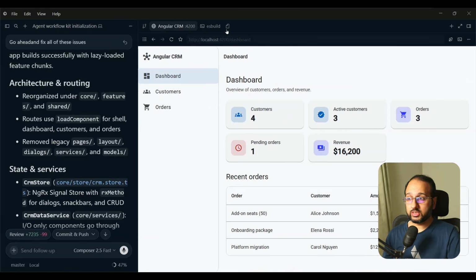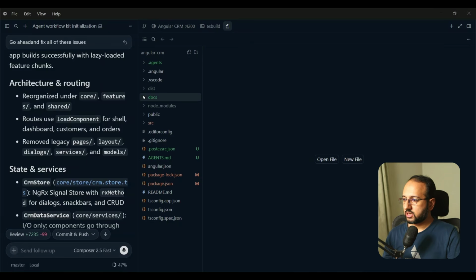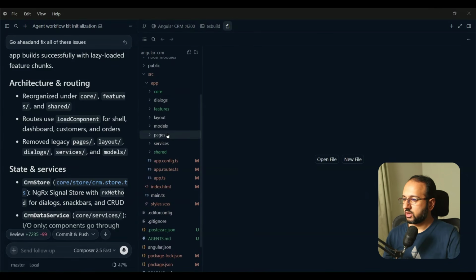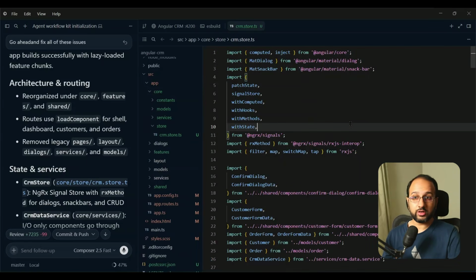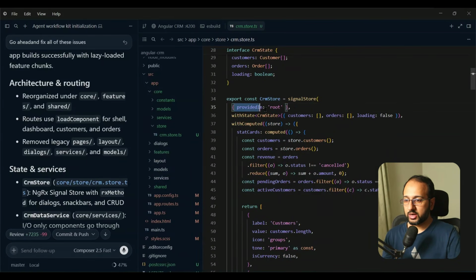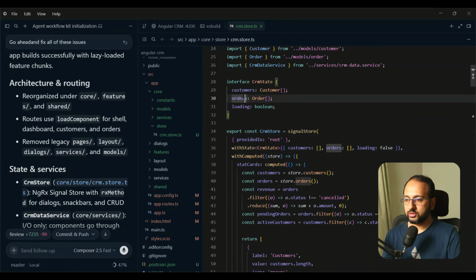Now let's look at the code, which is the main thing. If you look in the code source app, you're going to see the structure has changed a bit. We have a core folder now with all of our things, and we have our CRM store here. Let's look at the store first. We have our signal store here. You can see provided in root, it's the root-based store. It has the state of our customers, orders, loading.